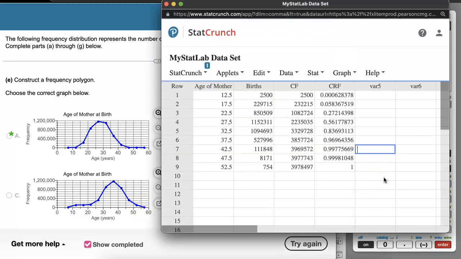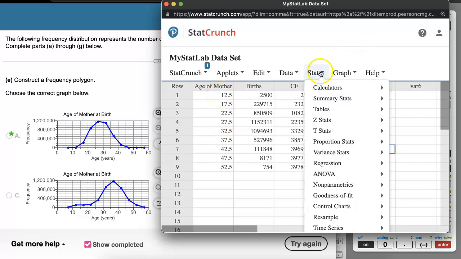Well, you might think, well, how can I use StatCrunch to help me see this frequency polygon? Remember, the frequencies were what was originally given, those numbers of births. So we could create a scatter plot of these two columns and interpret that in the context of a frequency polygon. There's a couple other things you could do here, but I'm going to just start with that.